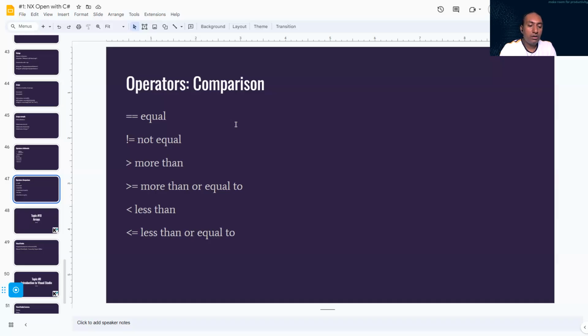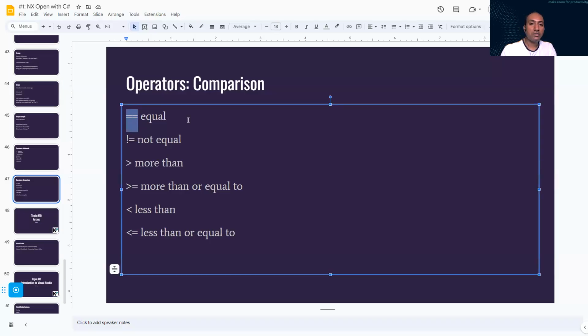Now, if I want to make some decision or make some code work based on the comparison done, then I use this double equal sign, two times the equal sign. It means that I am comparing whether those two values are equal. If those are equal, then something will happen.